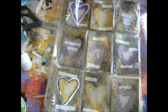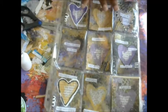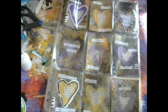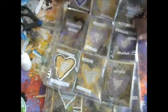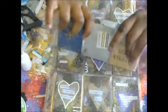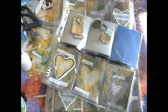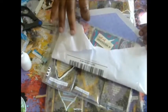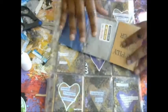And I just picked out quotes that I love, like "the power you are searching for is already within you." Just encouraging quotes that I absolutely love. And I just love the look of them. So all I'm going to do is wrap these up like this. And I might put a doily around them, and I put mine in just a standardized envelope, just like that. That's the way I do mine. It works perfectly, and they'll be ready to go.